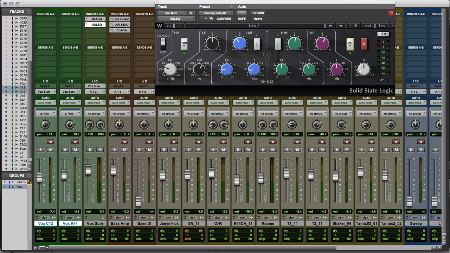Now you have a global gain right here. So let's say after your EQ, your signal's lower or it's too hot, you can go ahead and adjust it accordingly. SPL meter, and that's pretty much it. It's a very simple EQ once you know the parameters. The only really weird things were just these buttons.